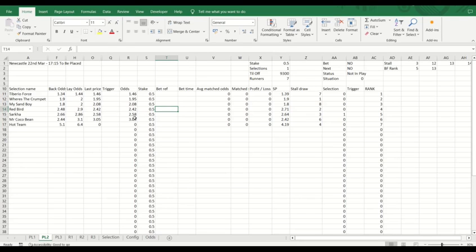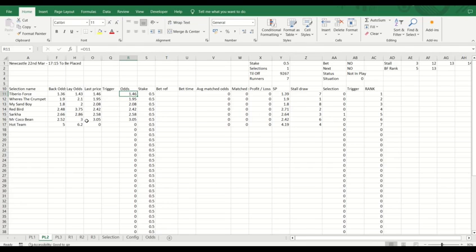So the other option is I can look to back into the market when this trigger goes off at or around the prices that are available. Now, the best thing to do to guarantee you get matched is change all this to 1.01. What that will mean is that certainly on the place market where there's a gap in here, you're always going to be taking the back odds. So it's a little bit of one of those where you've got to marry up. Do you want to put a bet in that potentially doesn't get matched, because the in-play liquidity is not great on the place market. So if you had 3 choices.